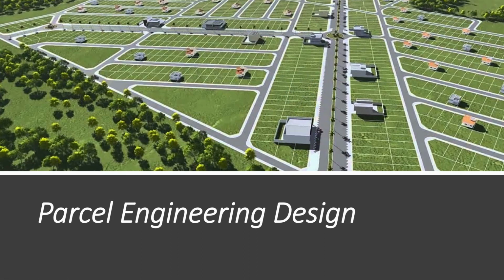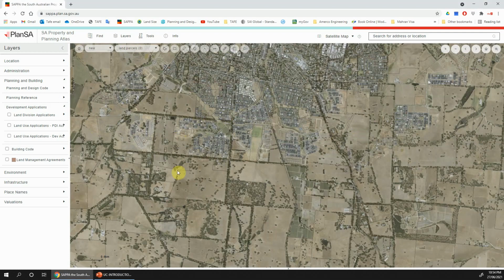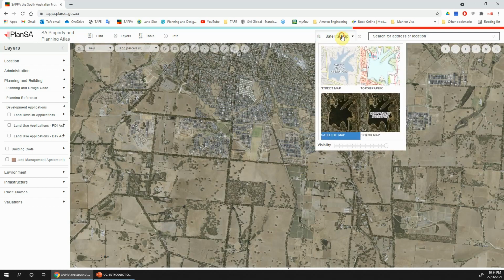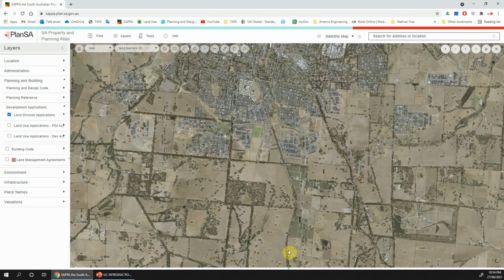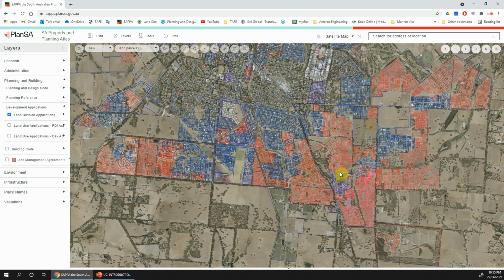So just to give you a quick example on the huge demand for this type of design, this is one area around Adelaide, for example, in South Australia here. And as you can see, these are the current developments around this area here. And if I just show you the future developments here, you understand how much demand there is. We are expecting everything red here to be completed in the next maybe 5 years at the maximum. So as you can see, there's a huge demand for these types of designs.